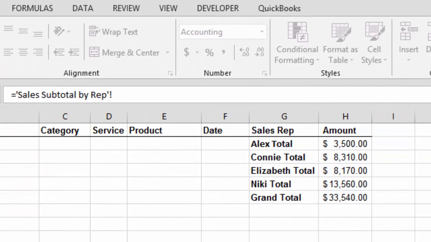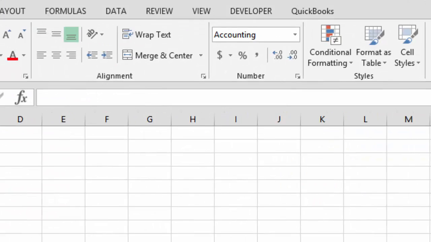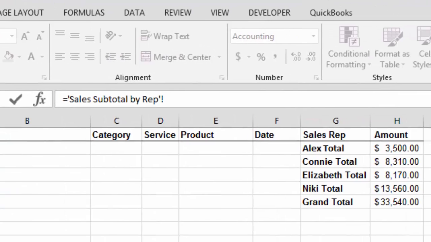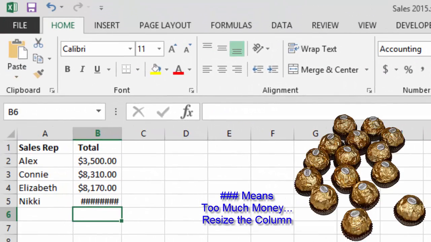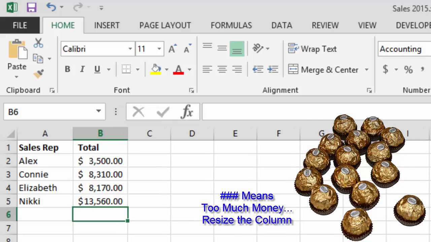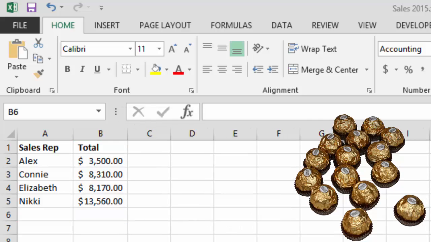If you do not have the sample spreadsheets, you can simply type in these values and continue with the lesson. That'll work fine for me. Looks like we have too much money. Make the column wider. The best way to calculate the bonus is to look up the answer in a table.